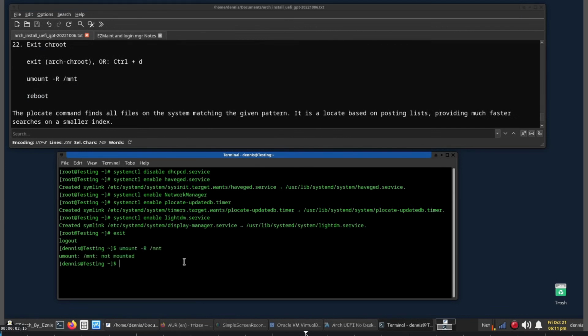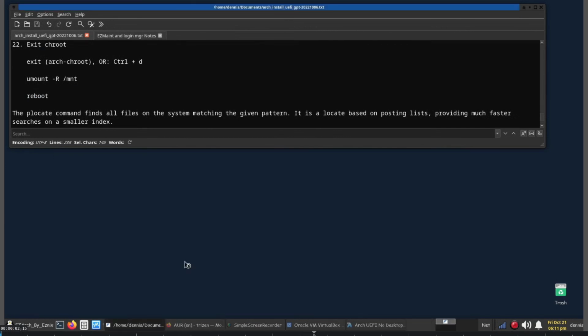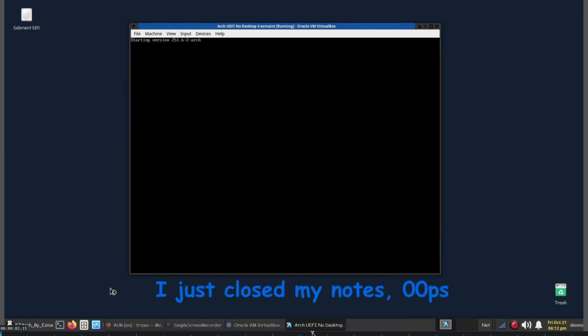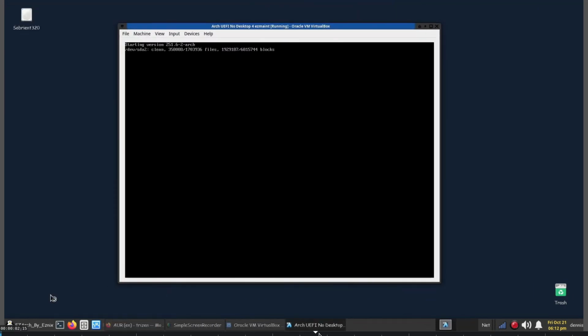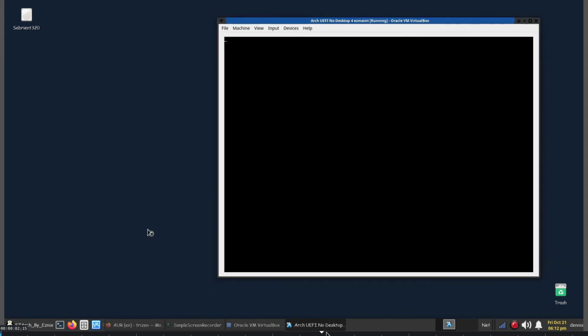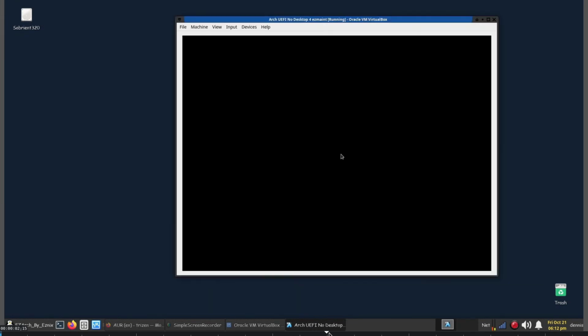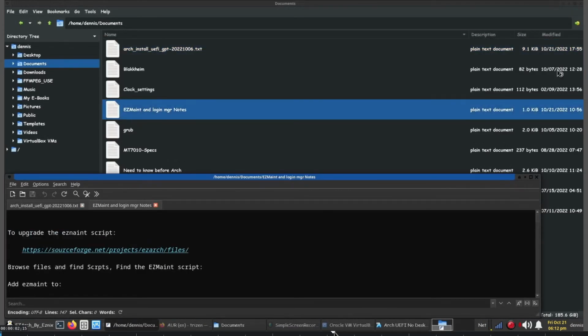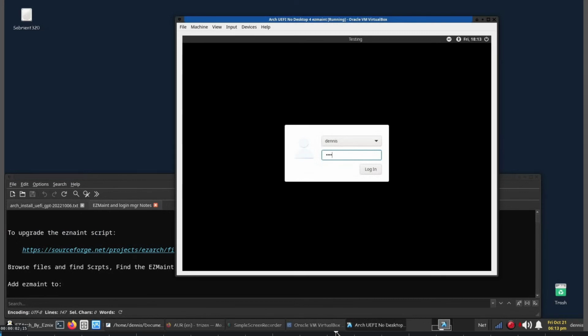Right, let's get out of here. Bring up the VirtualBox. Get past the booting up of it. Should be booting into LightDM. I closed out my notes a while ago. There we go.